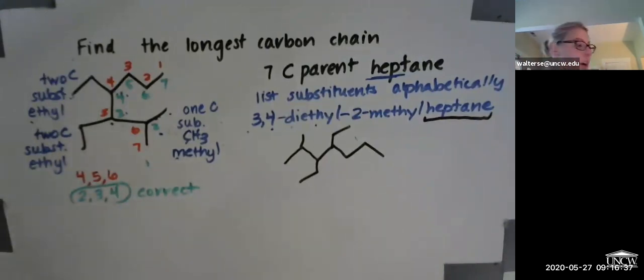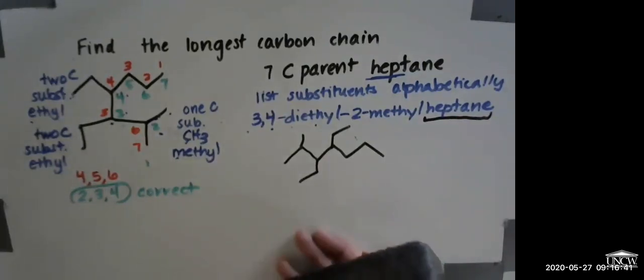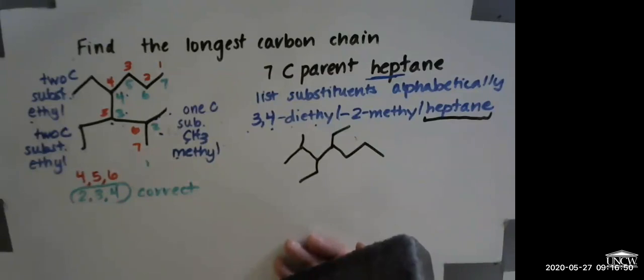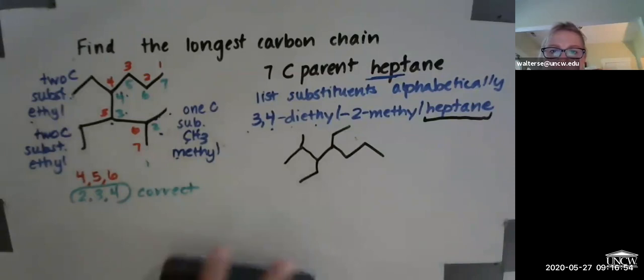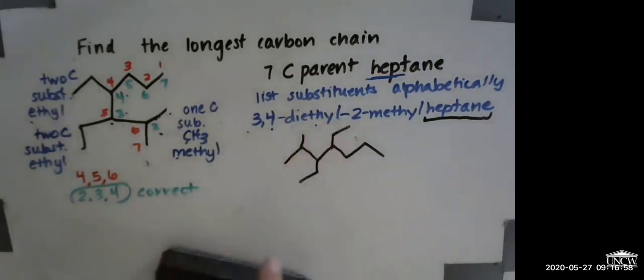Are there any other questions before we add in halogen substituents? Yes, I have one question. Sure, Hannah. I understand the 3, 4, and the 2. Why is the 1 there? Maybe this is a dumb question. Where do you see a 1? In the 3,4-diethyl. Oh, that's an L. Yeah, sorry.